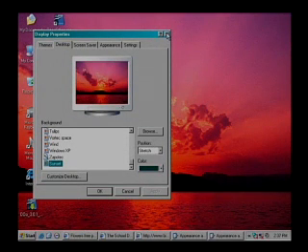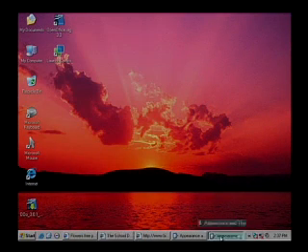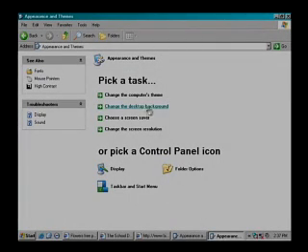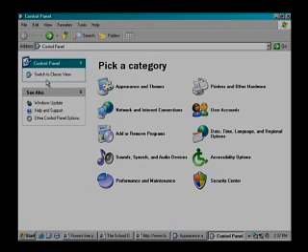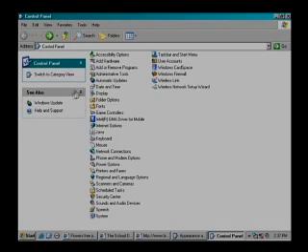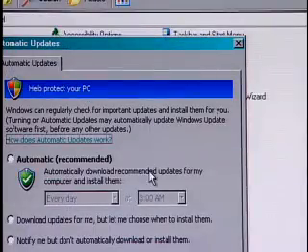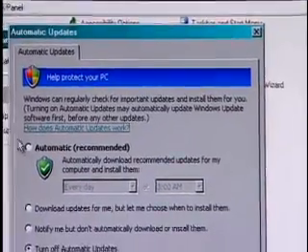Very nice. Okay, let's go back to our control panel a little bit. We're in Appearance and Themes. We're going to go back, clicking the back button. Actually, I wanted to use the classic view. We said we would talk a little bit about automatic updates because those are important. This is a real quick and easy one.